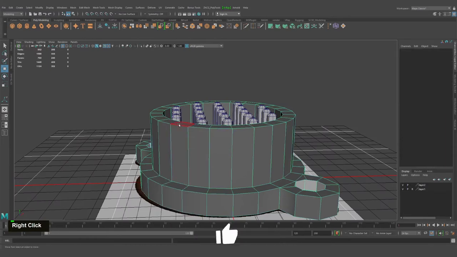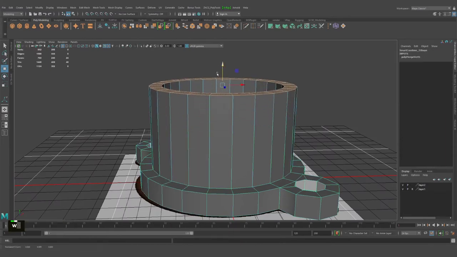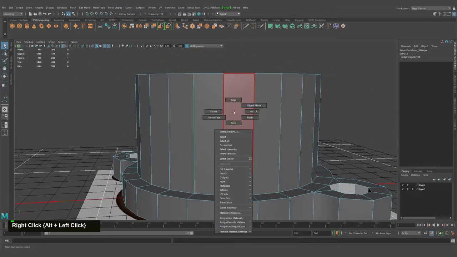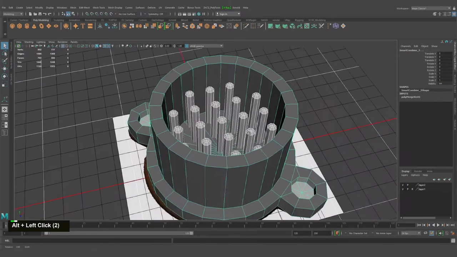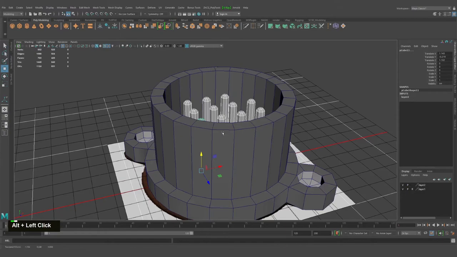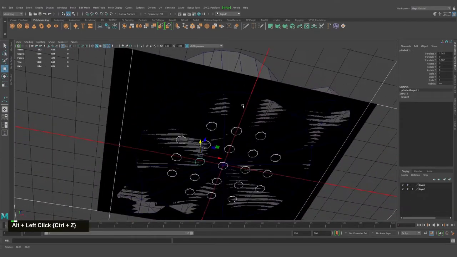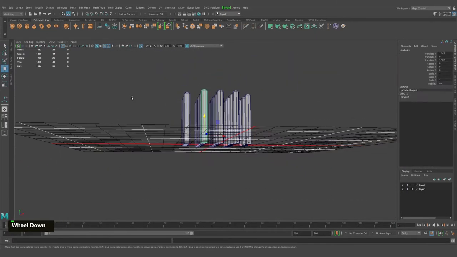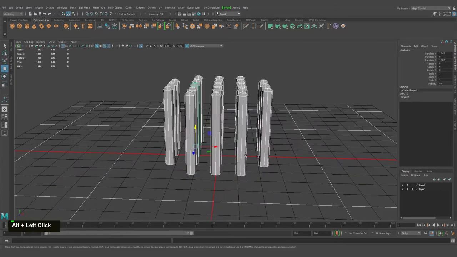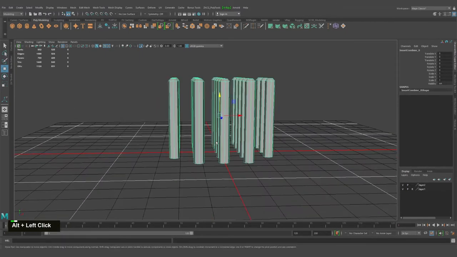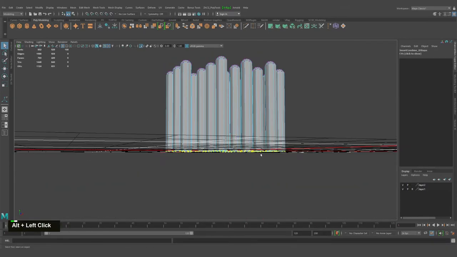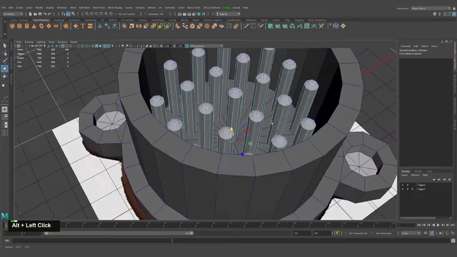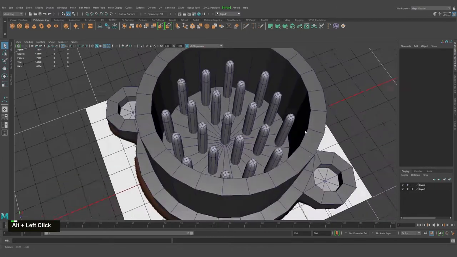No, but maybe I will just increase this part a bit. Okay, and I'm gonna bring it down a bit. No. Okay, we probably need to bring these guys up. Okay, so in order to control them all, just duplicate or just combine it, and select the bottom part. Something like that will be great.